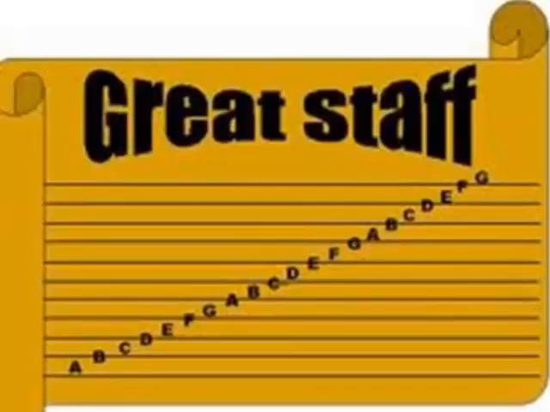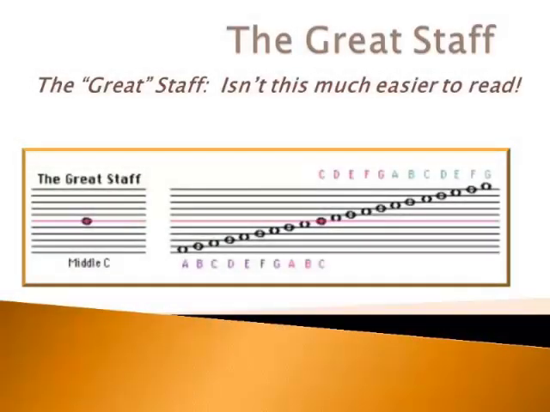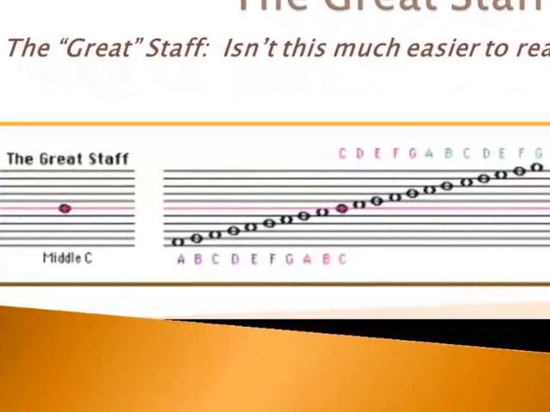However, when you first look at this, it can be a bit of a challenge to read because that's a lot of lines to take in. Eventually what happened is the middle line was taken out. The middle line is where middle C is. The middle C line was taken out. It made our staff much easier to read because we have 5 lines, a space, and 5 lines. And of course the top 5 lines became the treble clef and the bottom 5 lines became the bass clef, and middle C we just add a line whenever we need it.